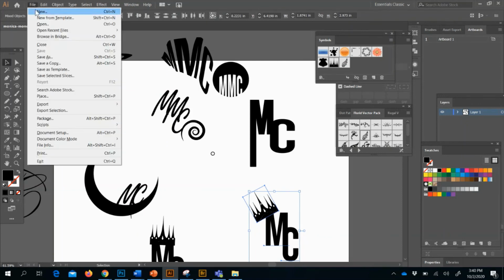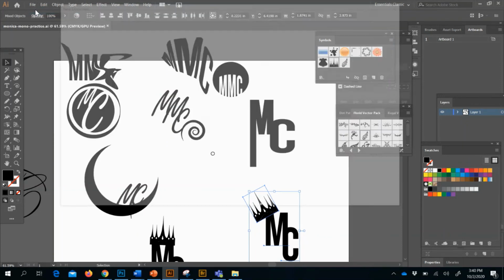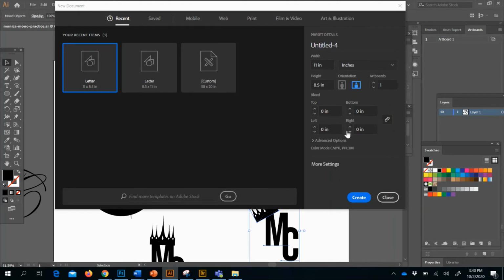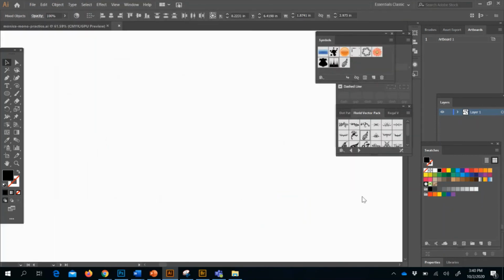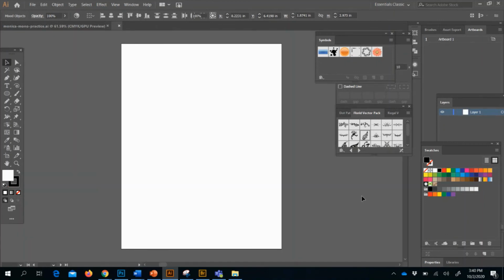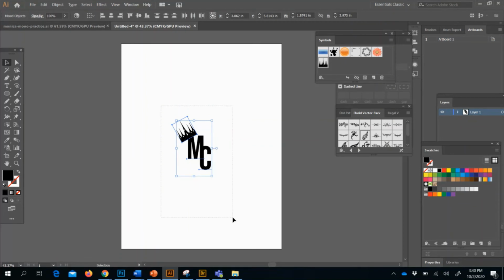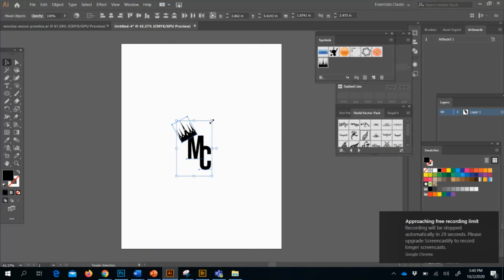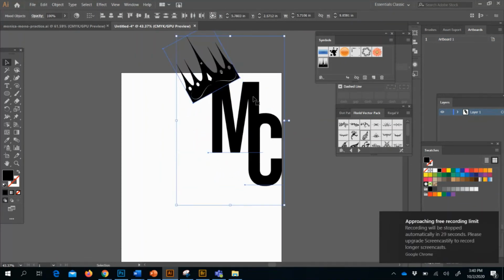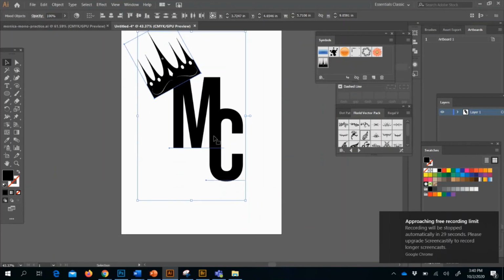And I'm just going to go to File and New, and I'm going to paste it on its own page. For this, let's make it vertical because my monogram's pretty tall. And I want to get it really big on here. Paste. I'm going to grab over the whole thing and shift, drag that up, and get it pretty full on the page.